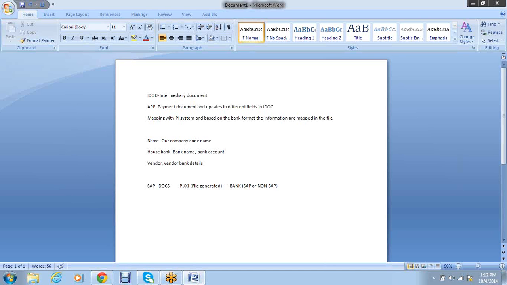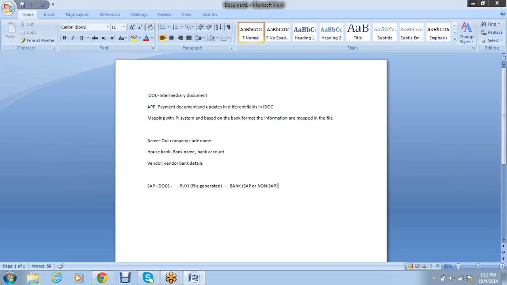If there is any incorrect entry, for example, if some vendor bank details were given incorrectly, then it will reject the payment. There are both processes: we can develop a new tool where it automatically sends the information to the SAP system, or the bank will manually send a file saying which payments failed. Then you have to reverse the payment document, rectify the incorrect entry, which may be the bank account number, vendor number, or SWIFT code, whatever incorrect information the bank tells you caused the failure, and then rerun it.